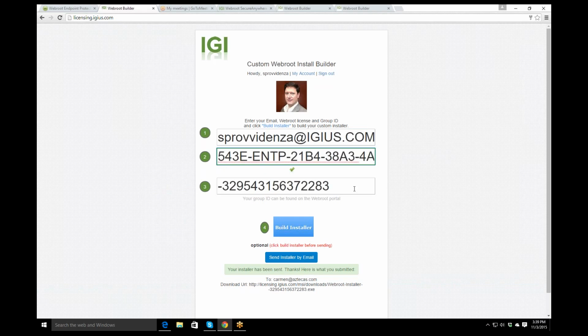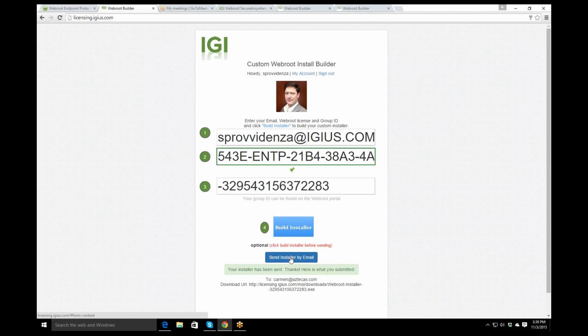Paste that in there. Now I'm going to hit the Build button, and that's going to build an executable that I can now share. Now it's going to download, and it's going to look like a virus. I don't really need this right now, but I may want to save one of these for each of my customers on an external drive that I use at my customer sites. But in my case, I'm going to discard this.